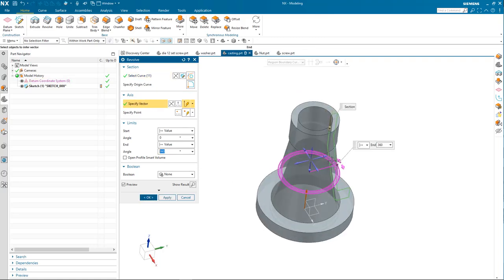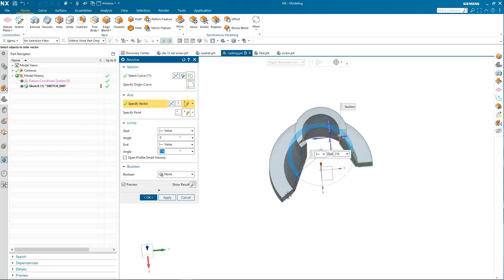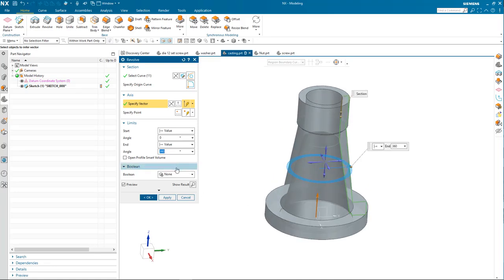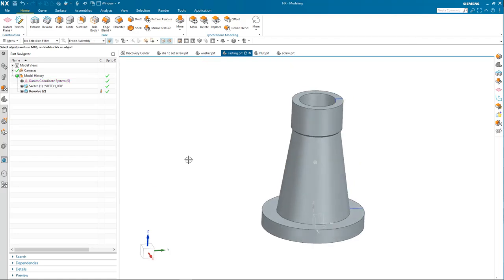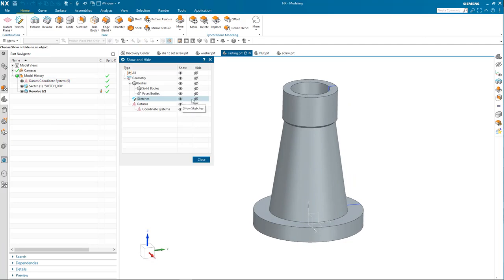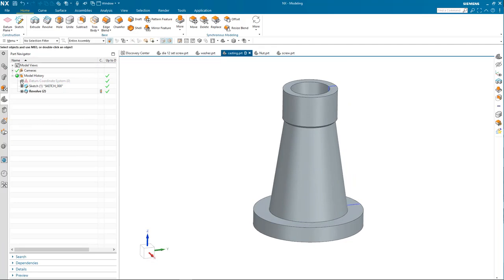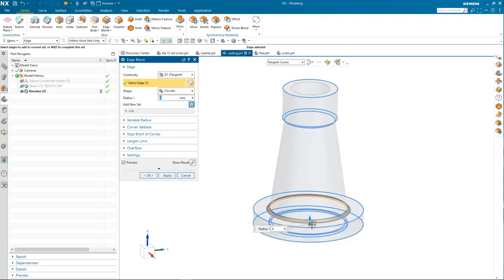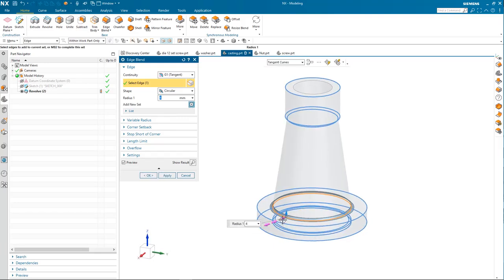And then now it creates a revolve. I can also grab onto the handle to give me a way of visualizing what is taking place as I'm revolving this. So I really want to be precise. I want to go from 0 to 360, so now I have my geometry created. Now, sometimes I want to clean out my desktop. I don't need to see the sketch. I don't need to see the datum CSS. I can do Control W for hide and show, or I can go into the navigation and remove that. The next thing I want to do is create a blend.